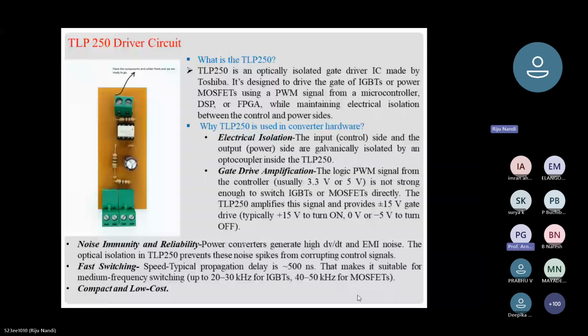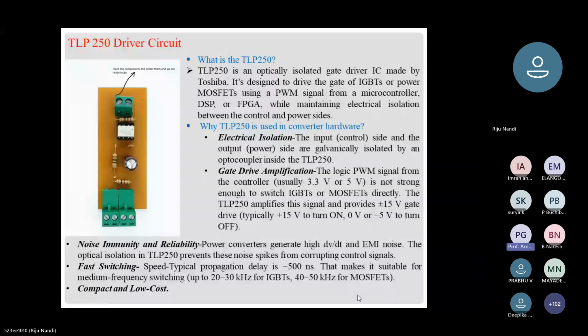For gallium nitride or SiC, I think the driver will be different, because their logic is different. In this driver circuit, you can see the TLP, and suppose you are using TLP250 or TLP350. Sometimes we also use MCT. So it is based on their ability to handle the switching frequency.